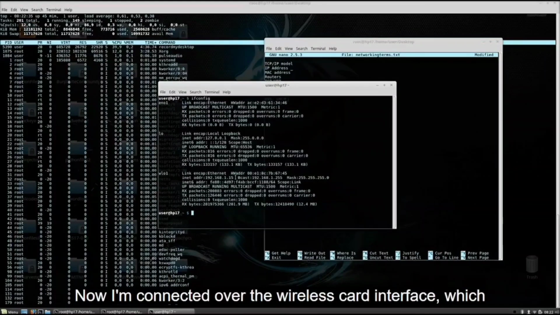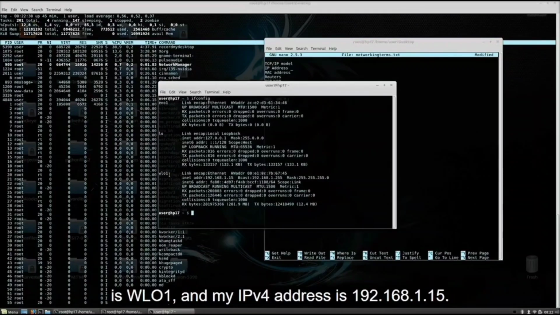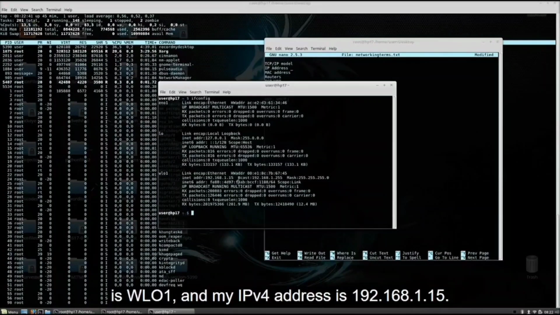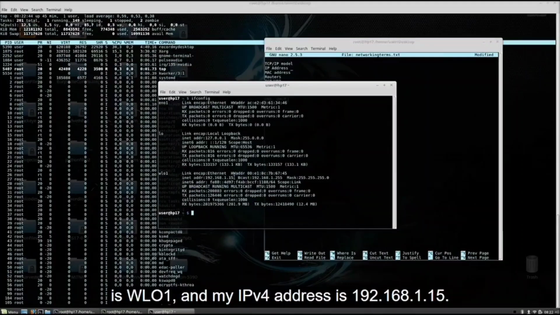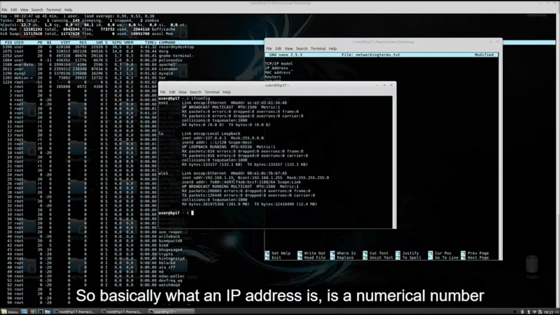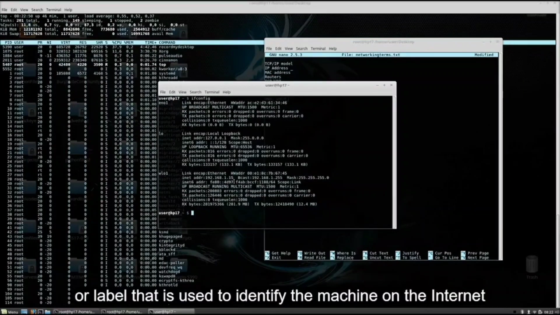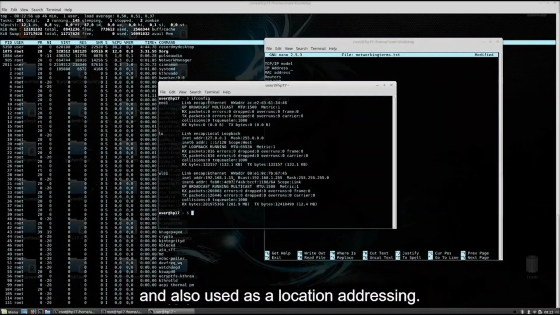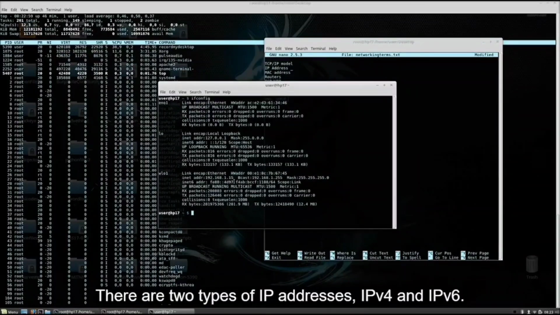Now I'm connected over the wireless card interface, which is wlo1, and my IPv4 address is 192.168.1.15. So basically, an IP address is a numerical label that is used to identify the machine on the internet, and it is also used as location addressing.